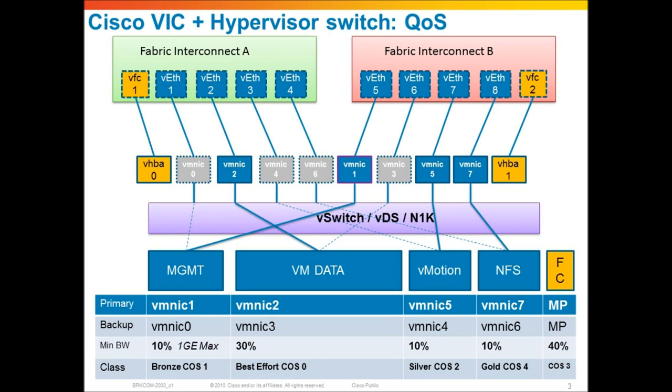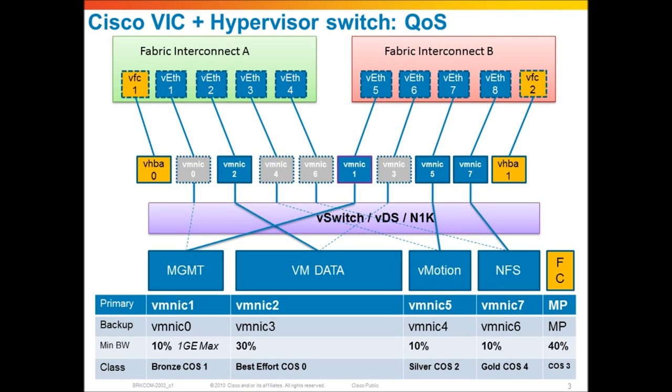So what I wanted to do here is make sure that vMotion always had at least 1 gig of bandwidth. Right? That's a pretty typical requirement for most VMware designs. And I also wanted to make sure that the management traffic also had 1 gig of bandwidth available, but never used more than 1 gig of bandwidth. It never should be able to use more than that. And I also wanted to make sure that the virtual machines could use as much bandwidth as possible if the bandwidth was available, so all 10 gigs if possible. Same thing with vMotion. If all 10 gig of bandwidth is available for vMotion, we might as well use it.